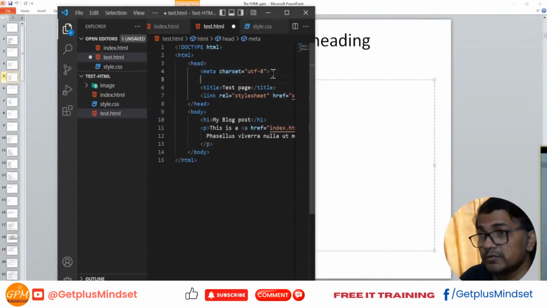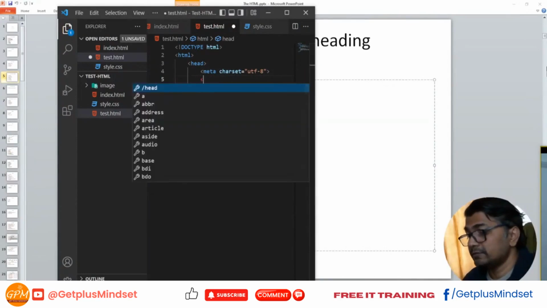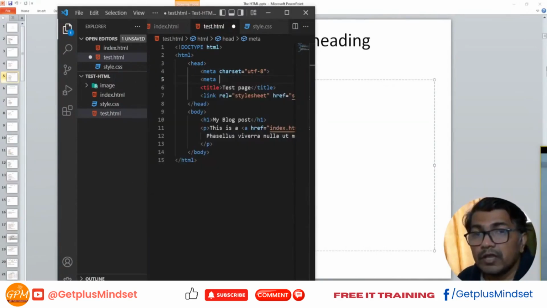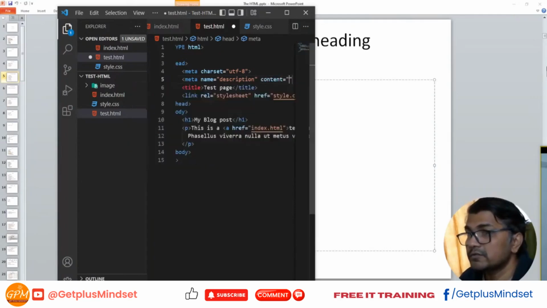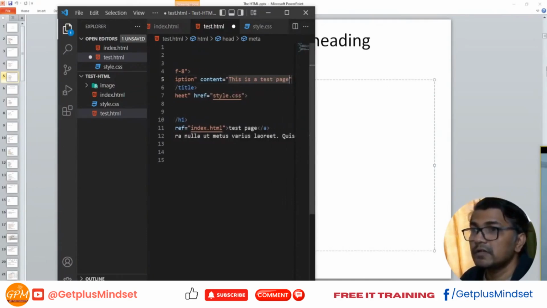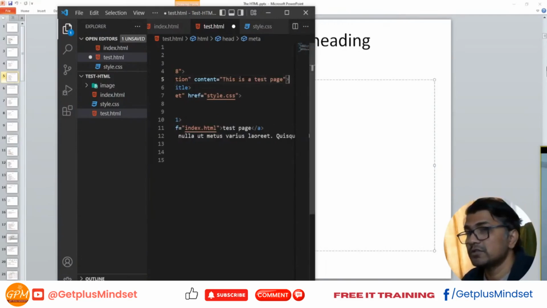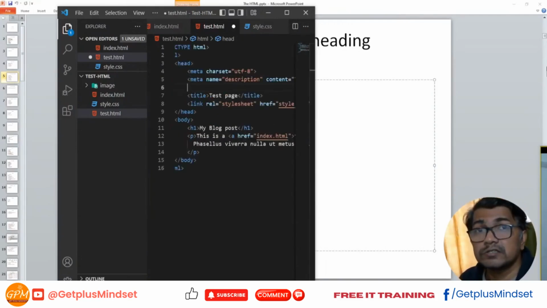Other descriptions are meta. Now using name, you can add many meta information. The attribute is name, and here we are giving description of the page. When you are using description, the content, like "this is a test page", here you can write a lot of things about the page, and this information is helpful for search engine optimization.